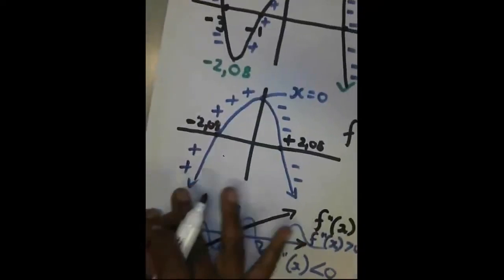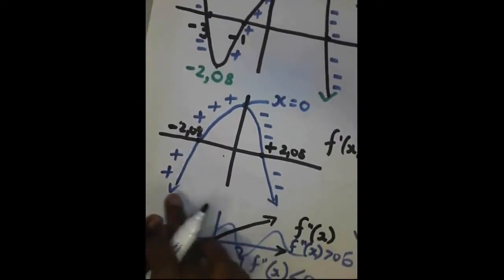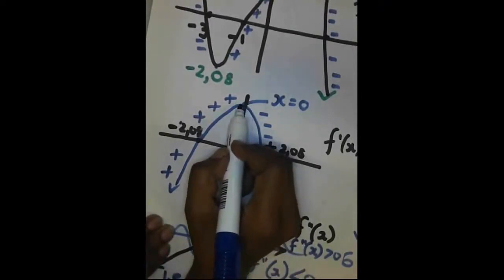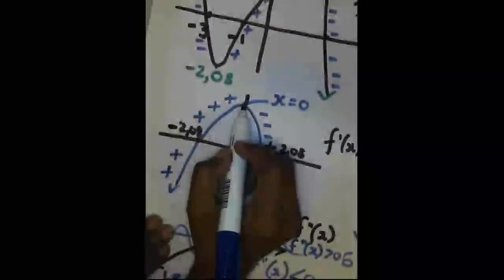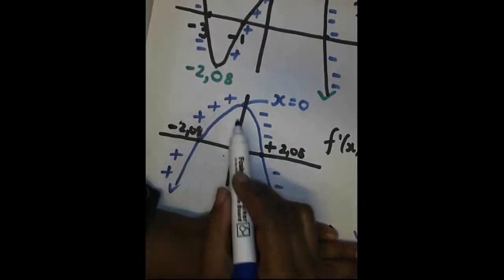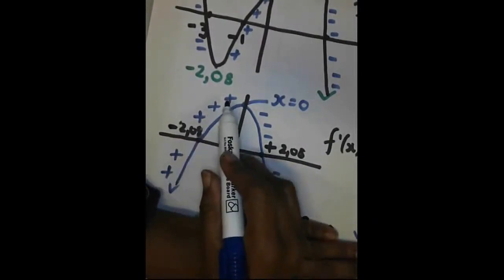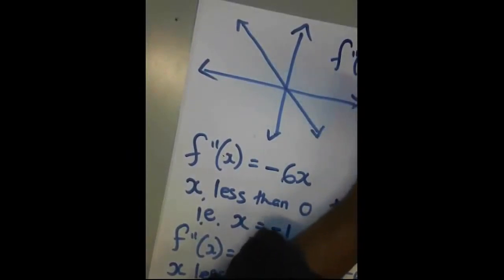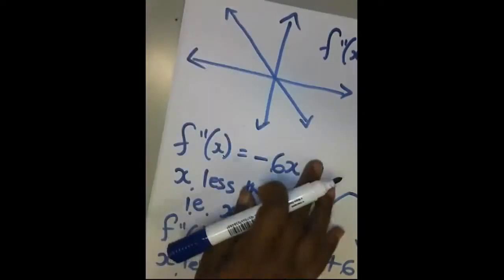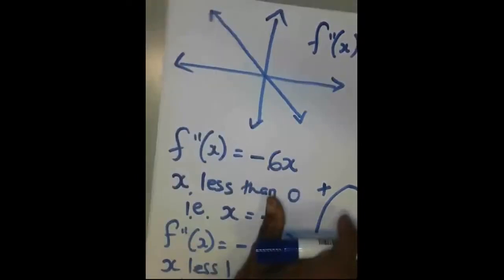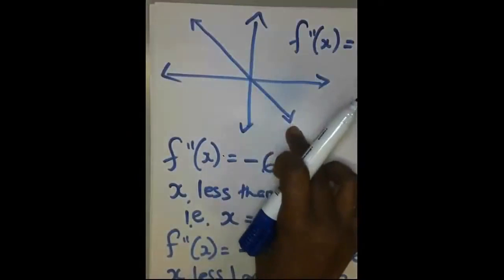Can you see how important my first derivative is? It already helps me decide, because where the graph is going to turn, that is your point of inflection. So it's a very important concept. Even if you make a mistake here, you can see from your first derivative, your function is increasing, then it's decreasing. So notice how my graph must be drawn. It must be drawn if the second derivative of x is equal to negative 6x, and not like I did it in the positive direction. It is in the negative direction, and notice it's first positive because above the line it's positive, below the line it's negative.